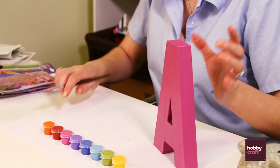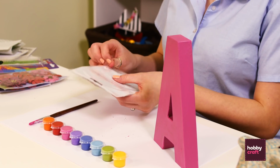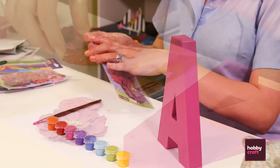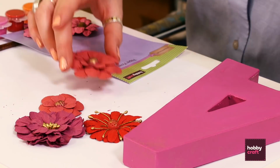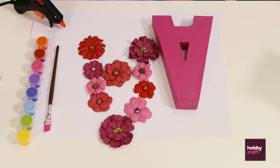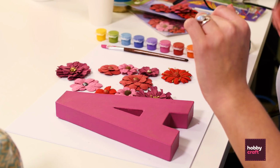Okay, so we just need to let our letter dry. It shouldn't take too long because it's quite a nice thin coat, and then we can start thinking about where we want our flowers. I'm just laying them out next to the shape while it's still a bit damp, just so I can see the shapes, sizes and colours. Now that our mache shape is dry, we can start sticking on our flowers.